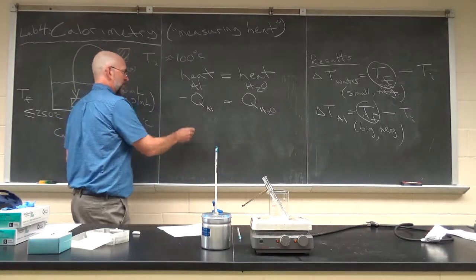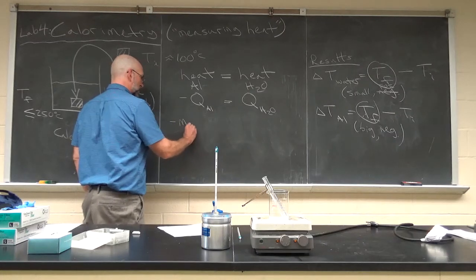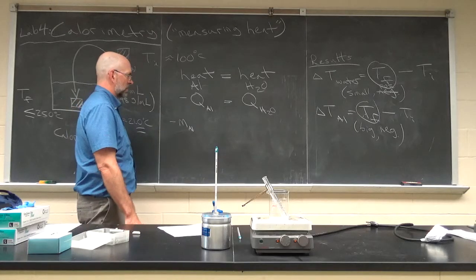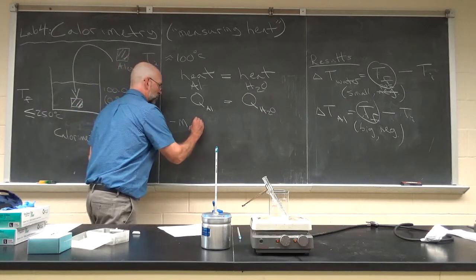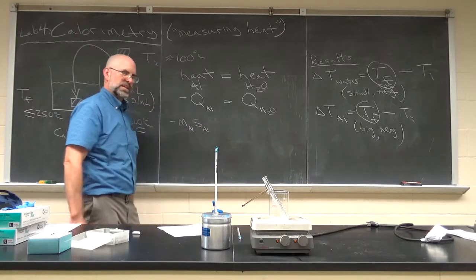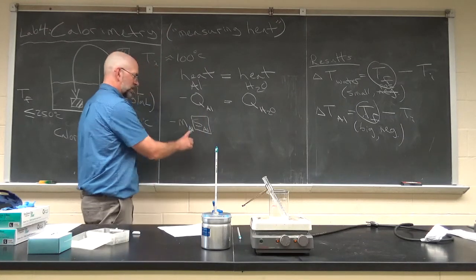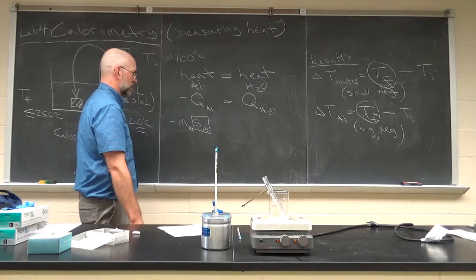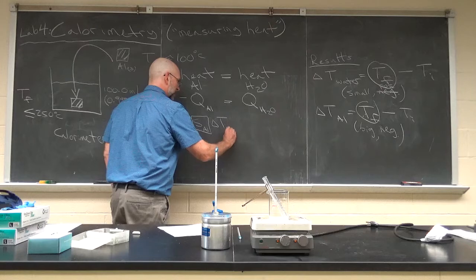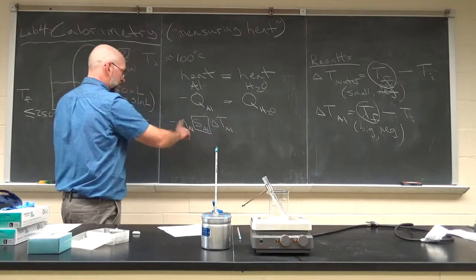So there's 3 variables that go into the heat. I'll keep that negative. It's the mass of the aluminum piece, and you know that number. You recorded that mass. Times this variable we're trying to calculate. S is called the specific heat capacity. This is what we're solving for. We're going to solve the equation for this. Times the change in temperature of the aluminum. Well, we already calculated that. So it's going to be negative times a negative. That'll be a positive.